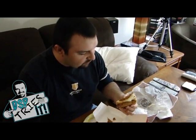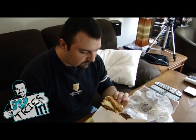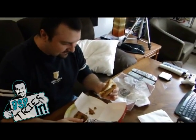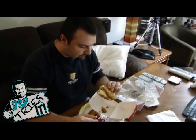Kobayashi might be able to eat a couple of these, but I don't think any normal human being should actually purchase this. How about animals? You think they could eat it? Animals, I think, are too smart. They'll probably stay away from this. They'd smell it and be like, that's not natural, that's not a chicken breast. So animals are smarter than most of KFC's customers.